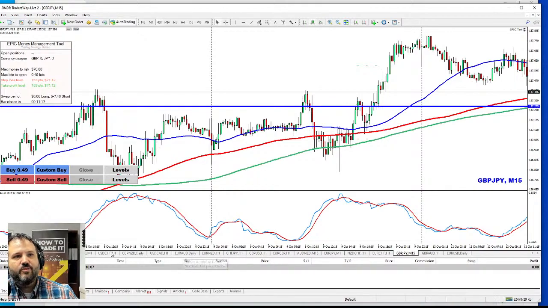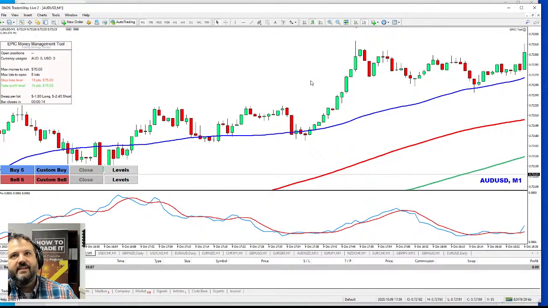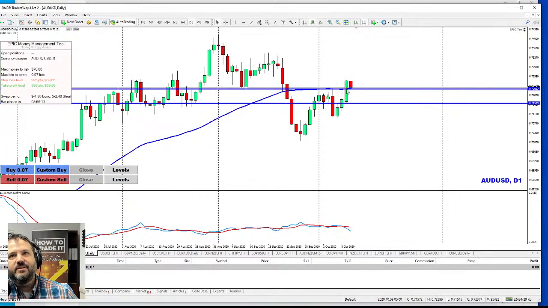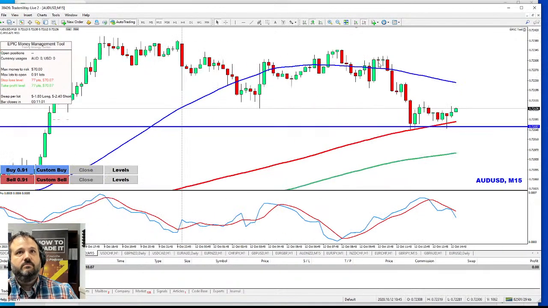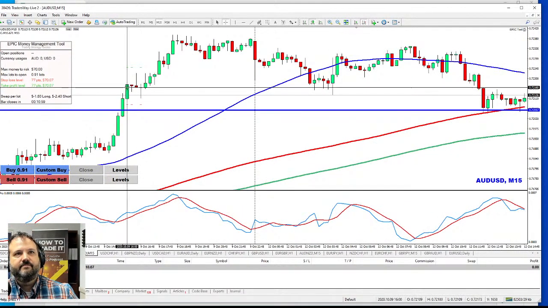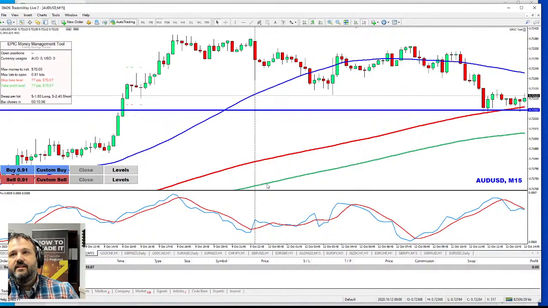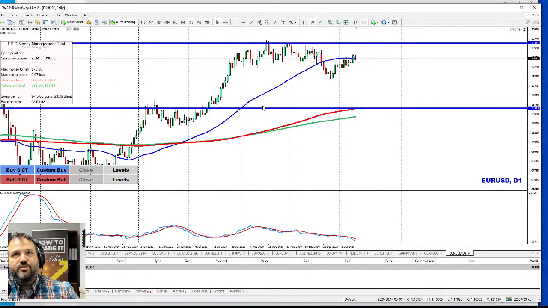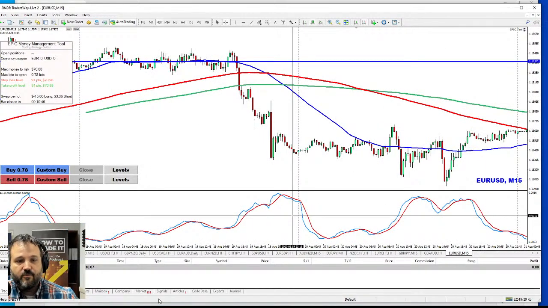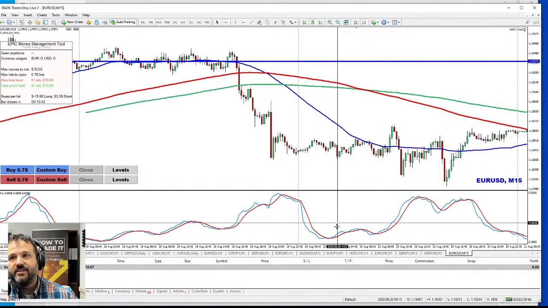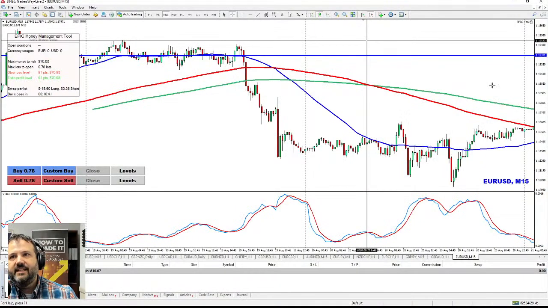The other trade I took was the Australian US dollar, and that trade was a breakout again of this level, and you can see it went to my take profit pretty quick, which was right here. And then I took a euro dollar, and that trade ended up being a loser. Just retraced and went right back into the stop loss. But overall 2 out of 3 on Friday, so it was pretty good. Yeah, and big wins.